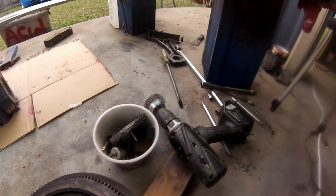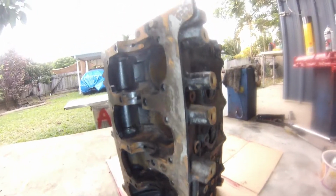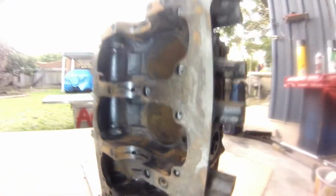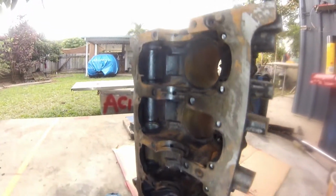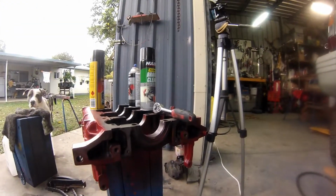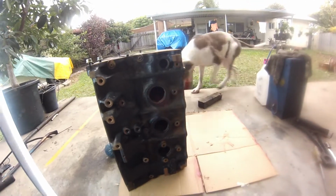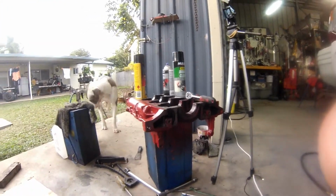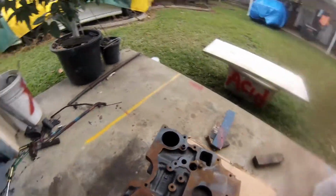I'm going to hit it with the wire wheel in a minute, and then do the surfaces with a bit of wet and dry, and continue just cleaning it, prepping it for the bearings to go back in. The new bearings, I've got them already, they'll be going in. Got new Welsh plugs. So yeah, the main cap there, that'll go on next with new bearings. With the crank, of course. So a bit more prep. And go all the way around.